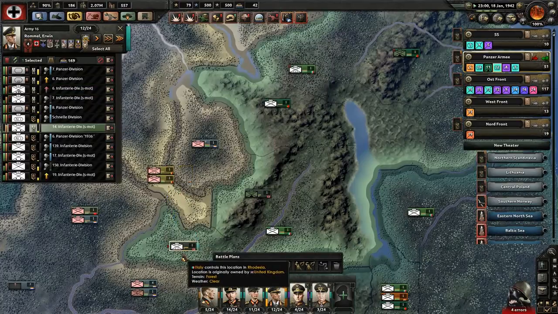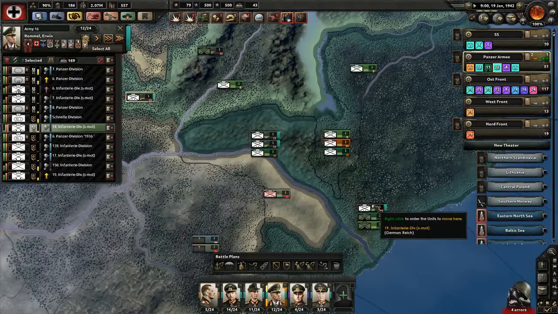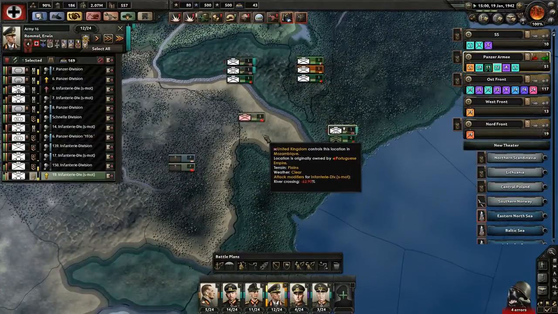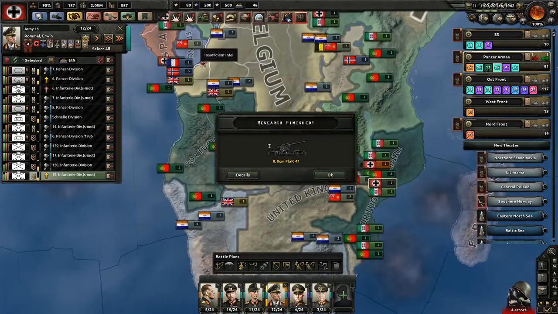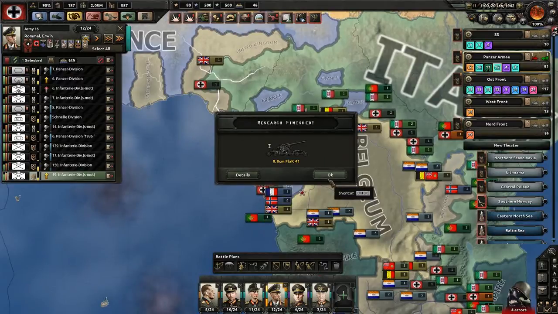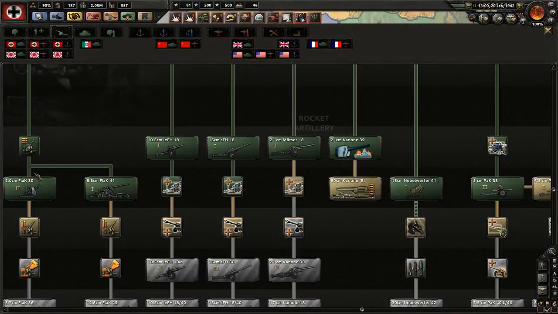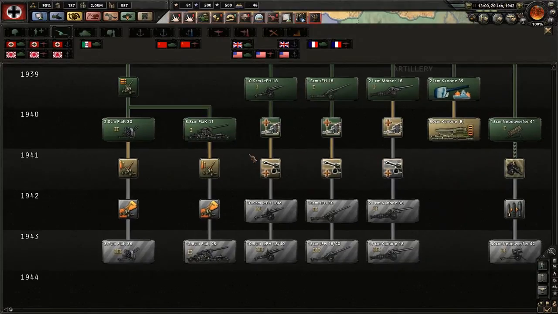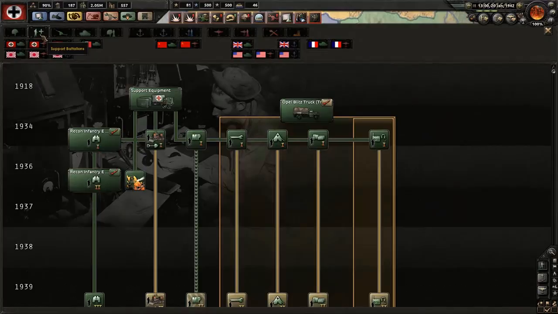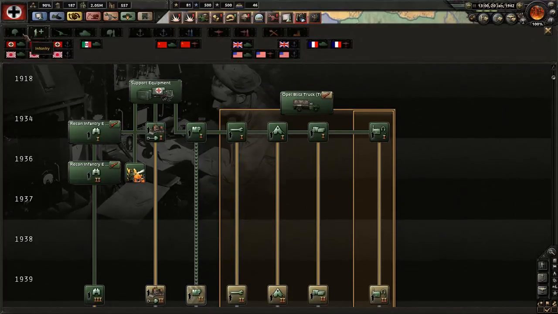Well, stop attacking there. These guys are crossing the river to then attack up into there. And this is a Flak 41, which is an improvement over the Flak 18, but should help us out.